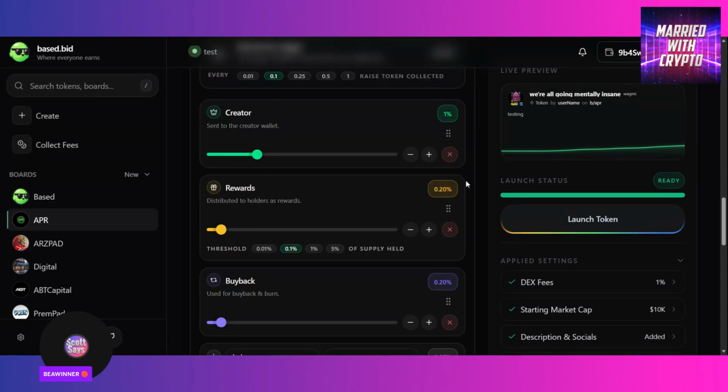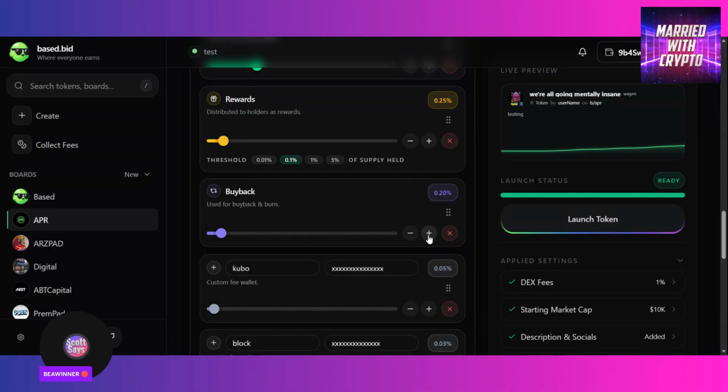And this stuff can jam up. Like, we can move this up. Not creator rewards, sorry. Rewards to pay out token holders at 0.25%. And this is per market cap, so we can do whatever we want. This is all customizable. So we can say, look, the first 250K, rewards are 0.25%, buybacks 0.25%. Those are automatic. And then once we hit 1 million market cap, we'll go up to 0.30%. We'll round up both at 0.30%.